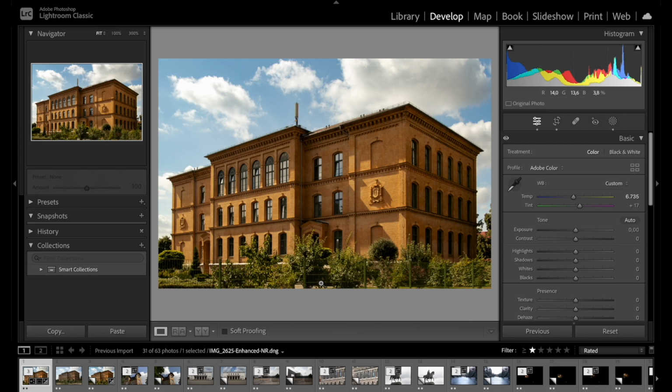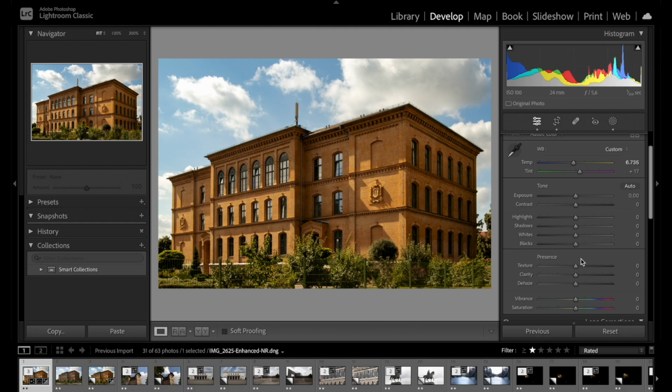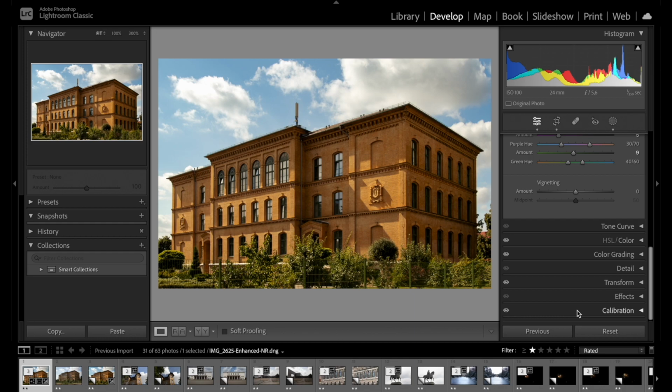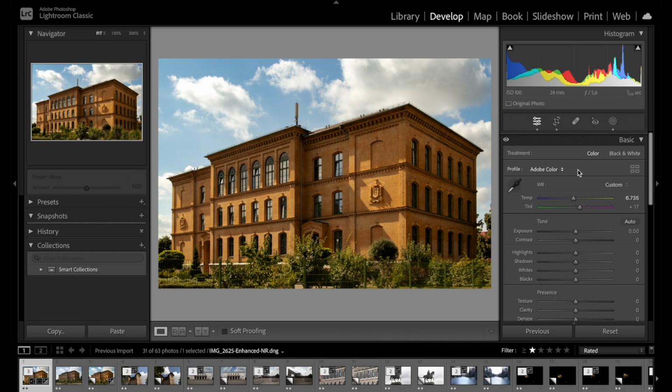Oh well, it works. We touched up on the library module, the develop module. We touched up on the basic adjustments and everything in between, down to calibration. Play with the sliders, see what you like. And since we now do have practically a setting that we really like with images from that day in that weather with that lens, we might also just save it as a preset.